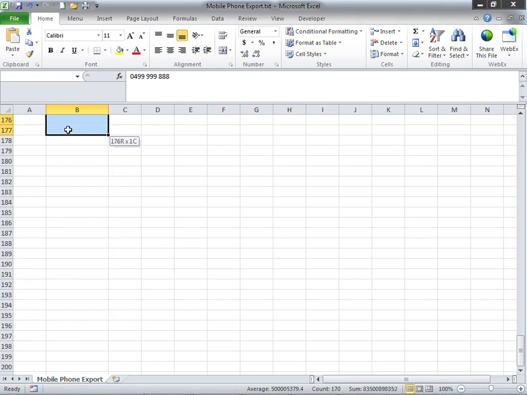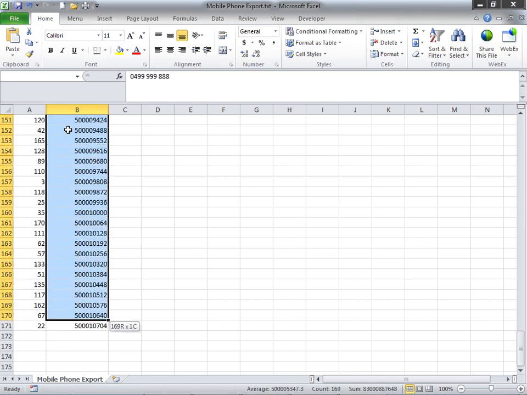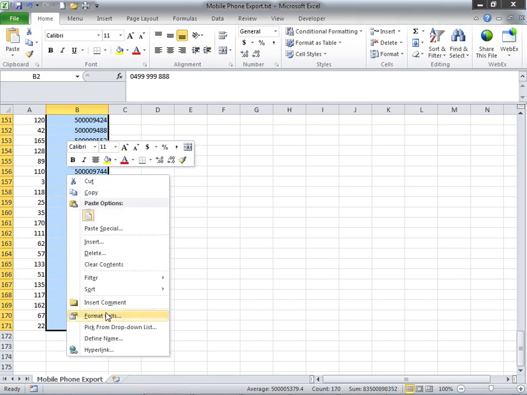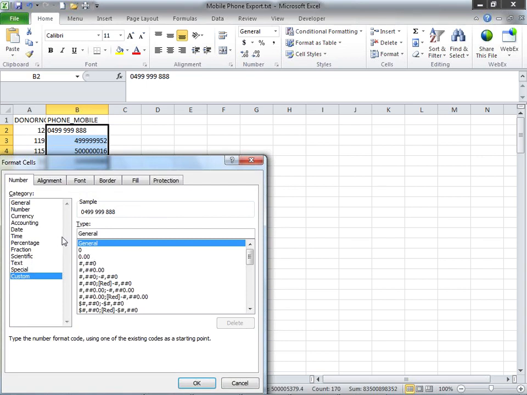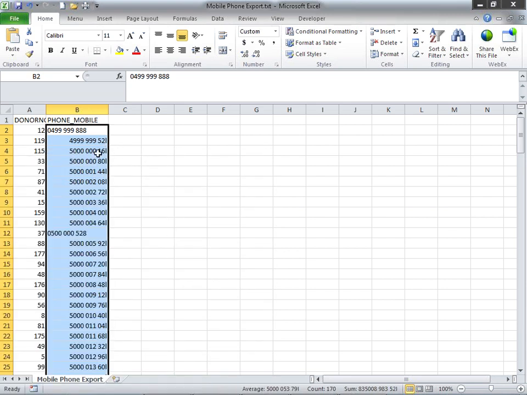If I highlight all my mobile fields, the mobile numbers, Excel has a nice facility where I can then right-click, go to Format Cells. If I then go down to Custom and click in here, I want the first one to have a 0, and then I want 3 hashes. So 3 hashes represents 3 numbers. As you can see, the same sort of thing down here on all the standard formats. So then again, space, 3, space, 3, and then OK.